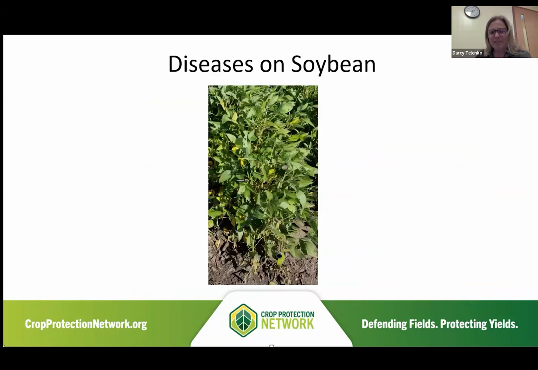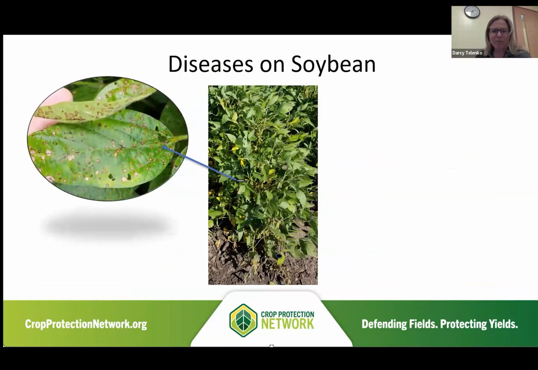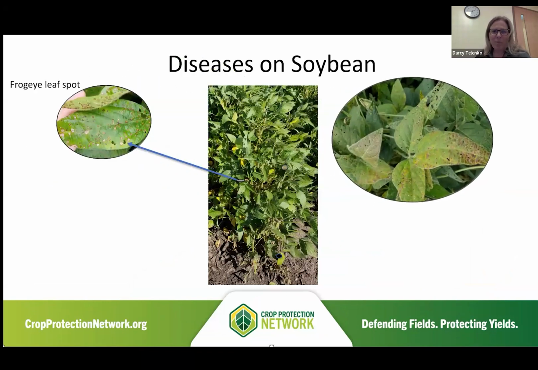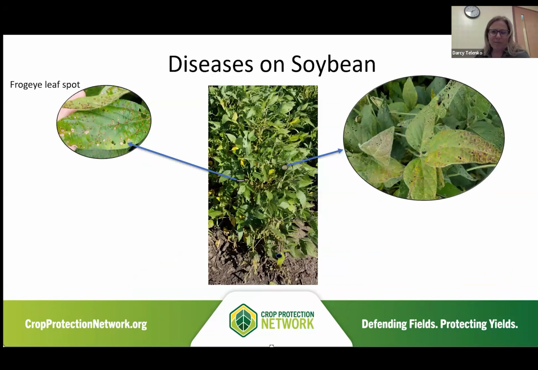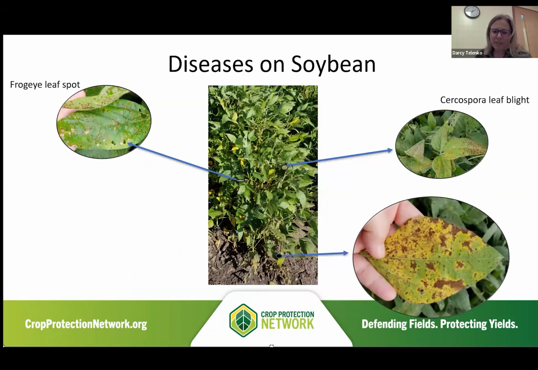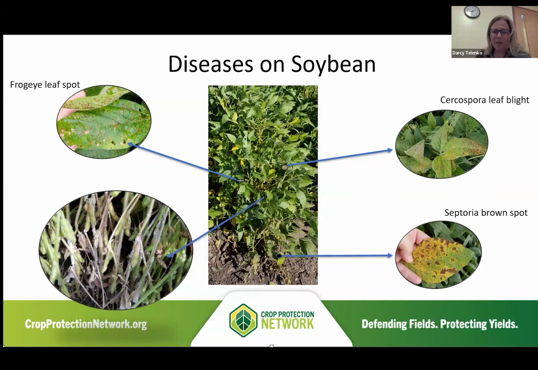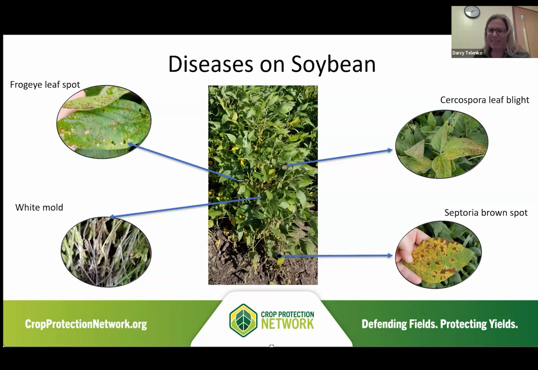If we look at soybean diseases, again, frog eye leaf spot is probably the main target for using a foliar fungicide in soybean. While we're spraying, we may also see Cercospora leaf blight that causes bronzing discoloration in the leaves, Septoria brown spot generally in the lower canopy. And then sometimes if they're in areas that have a white mold problem, we have to target flowering for our fungicides for white mold. So in general, those are the 8 diseases I look at here in Indiana, and probably Kirsten's looking at in Kentucky for using foliar fungicides in our crop.